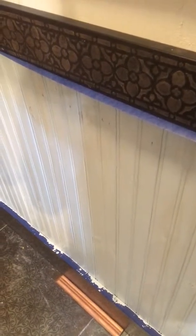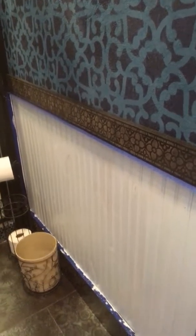Maybe on this side. So there's that stencil. And this stencil is the stencil that's supposed to be going up there as well, so that it kind of ties them in together. And in my original design, I have a trellis that I was going to make out of copper wire, but that's not going to happen for a while because I decided that it was super labor intensive. And as you can see, we're living in our house.